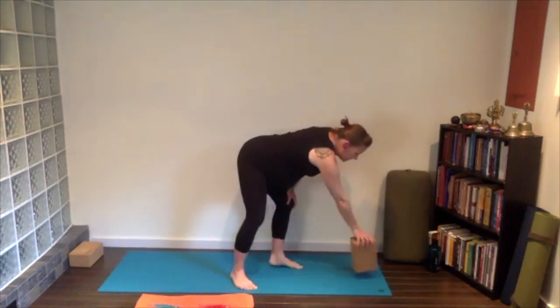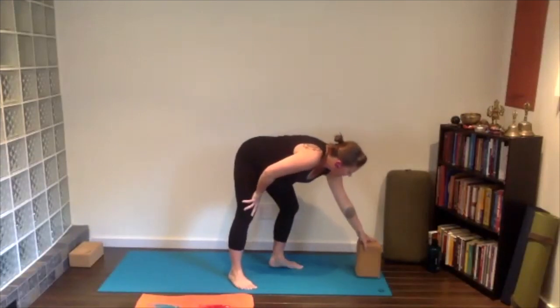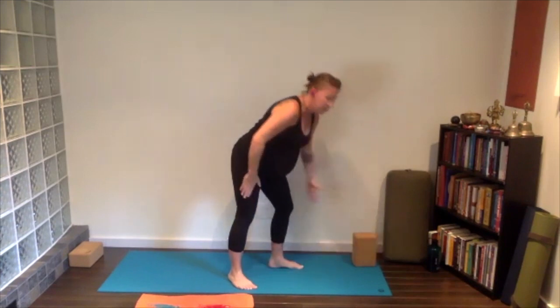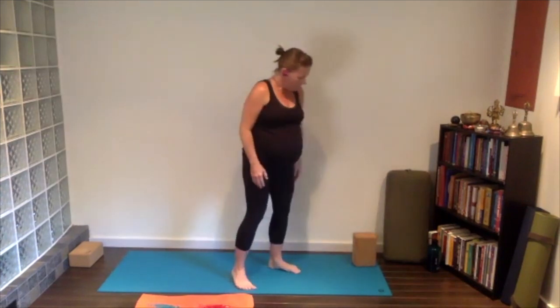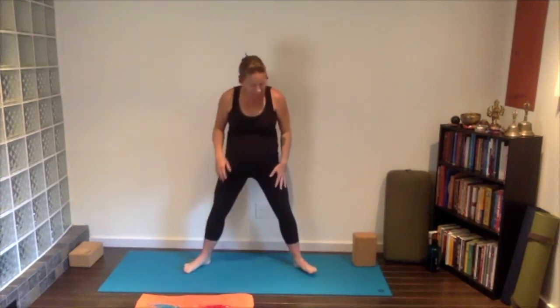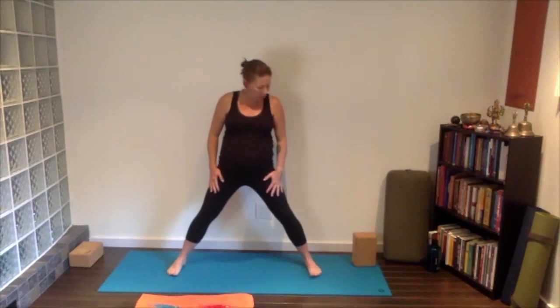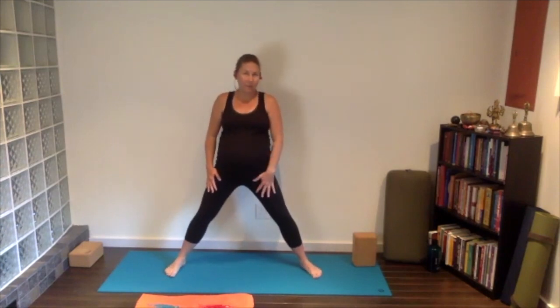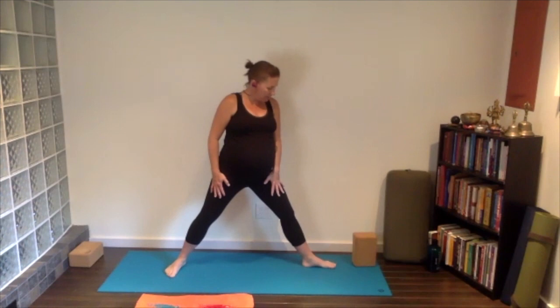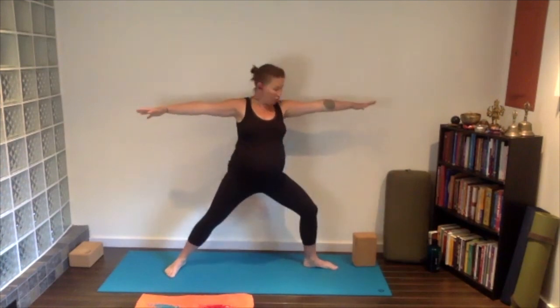So from here, we're going to work just a little bit with half moon pose. So you'll set the block up at the top of your mat, a little bit more toward the left corner of your mat. As we set that up, we'll turn to face the side of our mat one more time. We'll heel toe our feet out, just like we did earlier when we were moving in and out of our warrior two and our triangle pose. We'll spin our left toes out so that our left toes are facing toward the block. We'll bend our knee, come toward our warrior two shape.